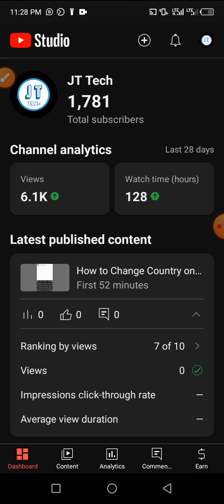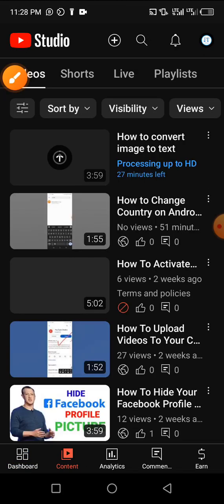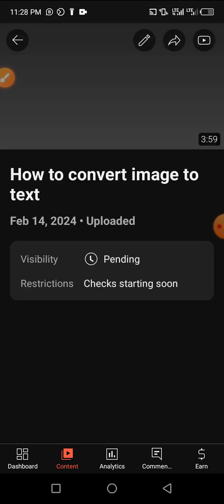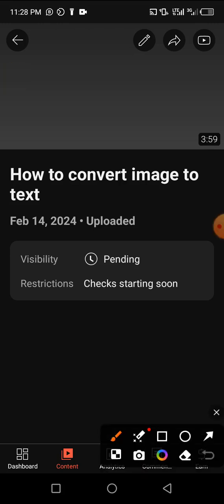Now in order to see the other video that is loading, we have to click on content in order to see the other video that is currently loading. Now one of the updates that came up recently on YouTube is that it can check for copyright. For instance, if you are using someone's content, YouTube will check for you if the content is copyrighted or not. And that is why you have to leave your video on private first. That is the reason you have to leave your video on private when uploading.